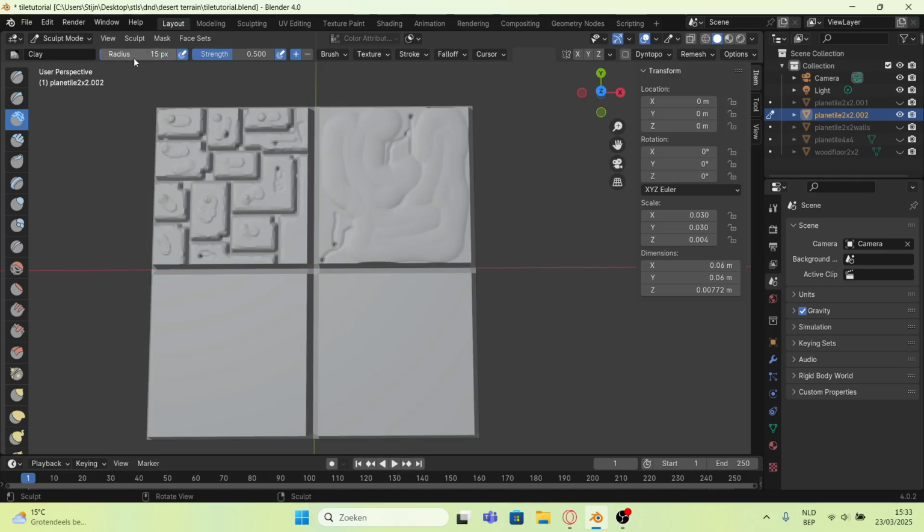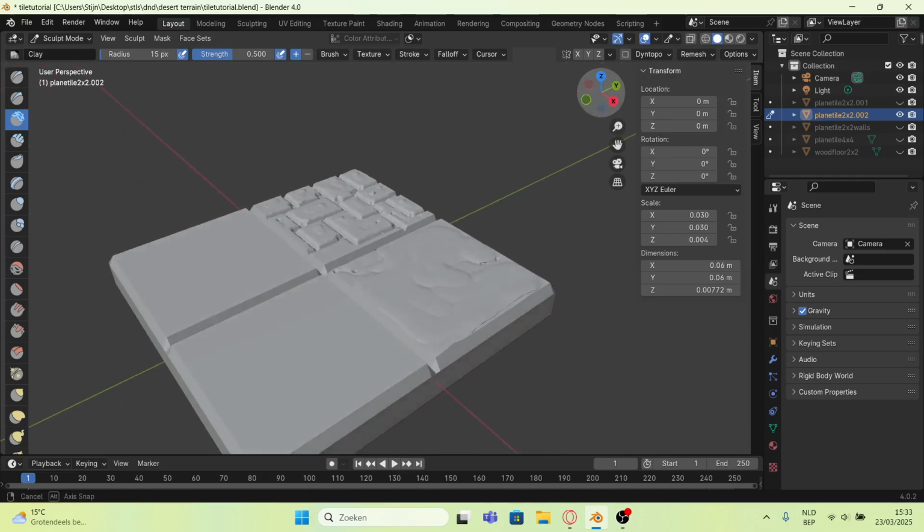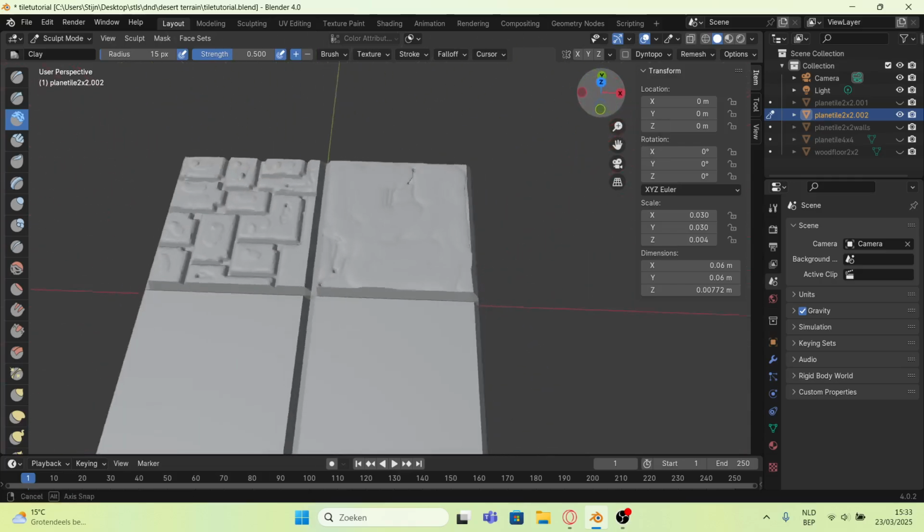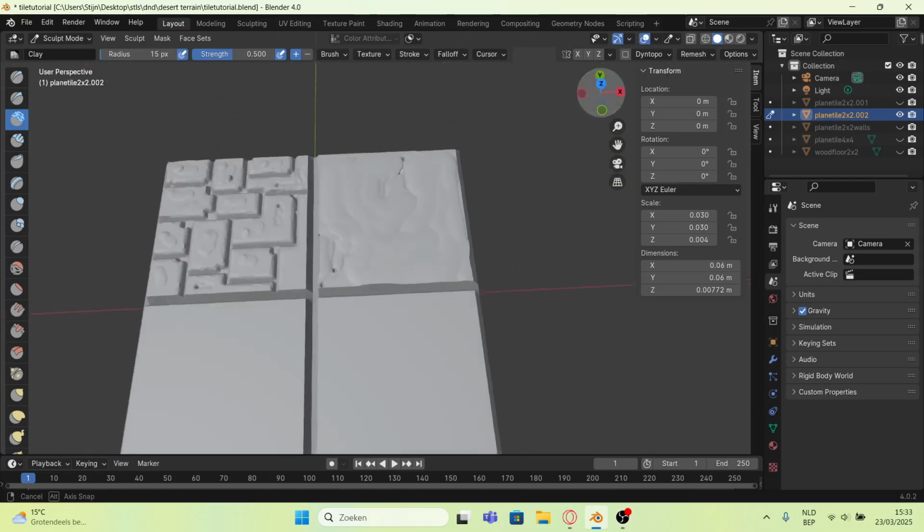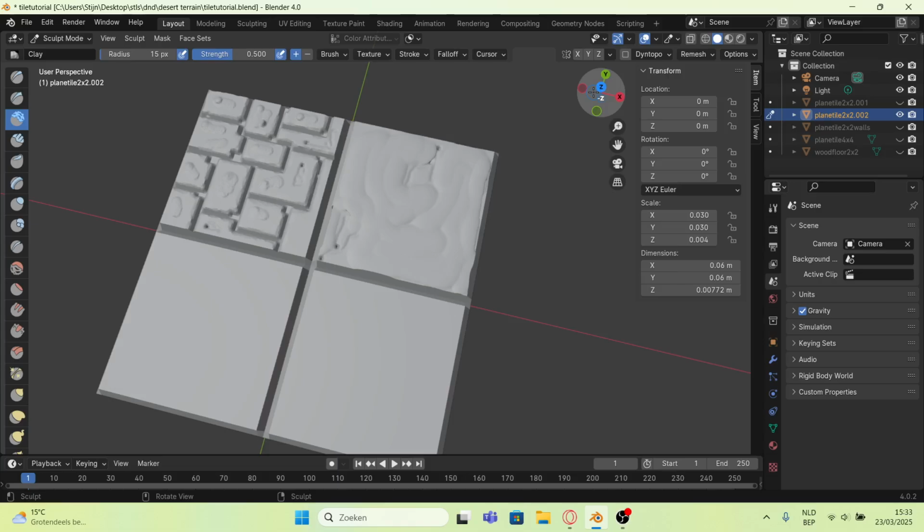Let's up that to 15, just to get in between. And there you go. So we have two different textures done.